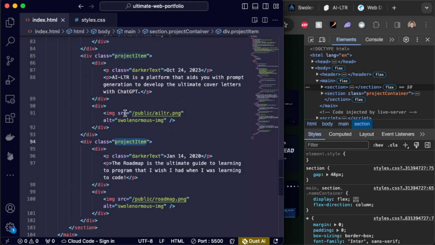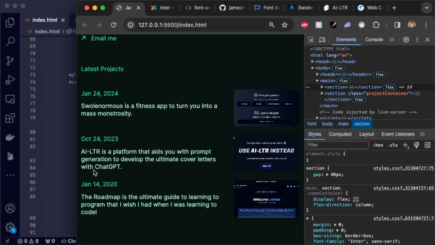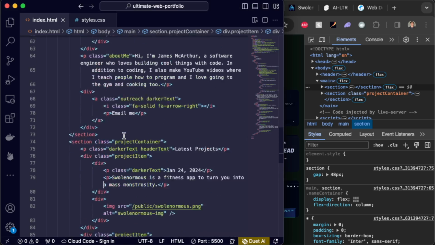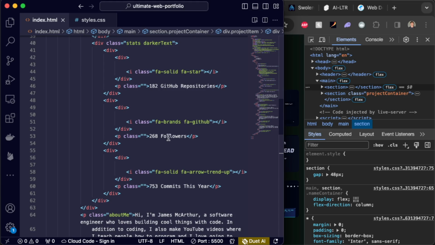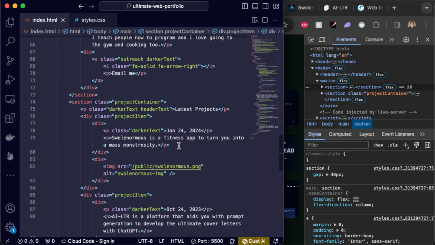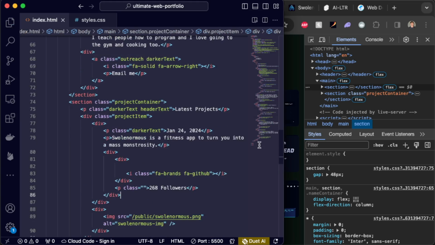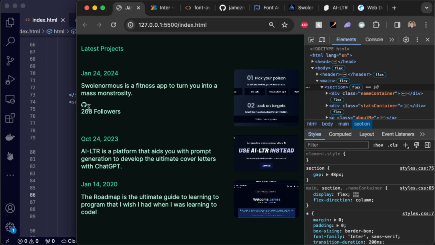And the other thing I'm actually going to do is allow a user to select whether or not they want to go to the deployed code or the live code. And we can do that by coming up to this section just here. We're going to copy one of these divs that has the logo and the followers, and we're going to paste it underneath the section link so you can see it right here.